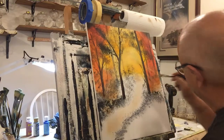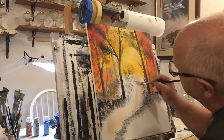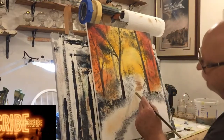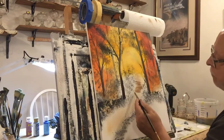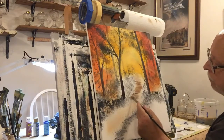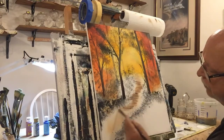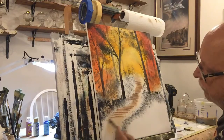Just bringing it forward. Now, as we bring it forward, we're just going to add a little bit more brown, a little bit darker. I want to get this in because we're going to start putting brush and stuff in. A little more brown. Be sure you keep those lines horizontal, because if they're going crooked and wonky, they'll look odd.